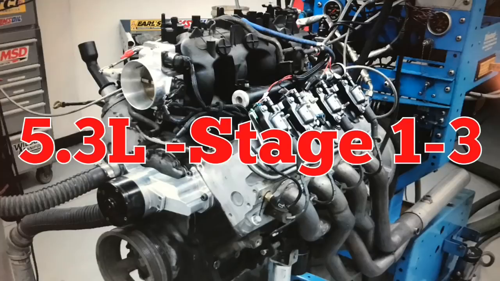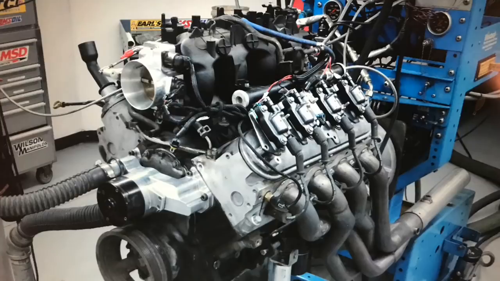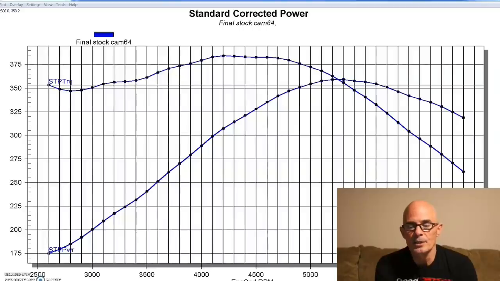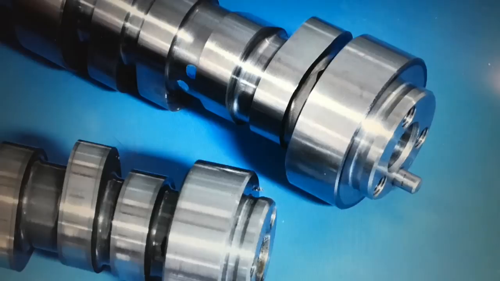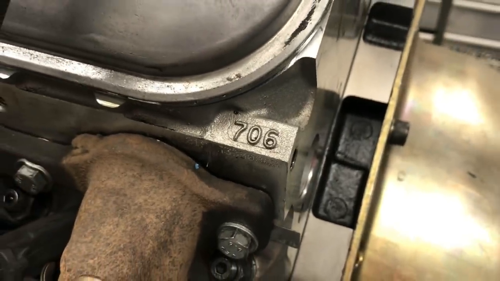The first test I ran on the Brian Tooley Racing stage 1, stage 2, and stage 3 truck cams was run on a 5.3L. It originally started out as a junkyard motor, but we had done a bunch of stuff to it already. We had done ring gap to it, and I'd already put new head gaskets and head studs on it because we were going to be running a bunch of boost stuff. But it was all configured with stock stuff. So they had the stock short block, stock camshaft, stock 706 heads with a valve spring upgrade.